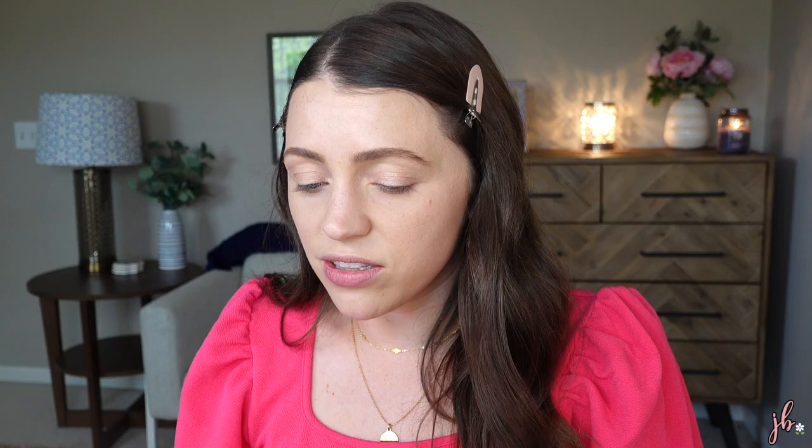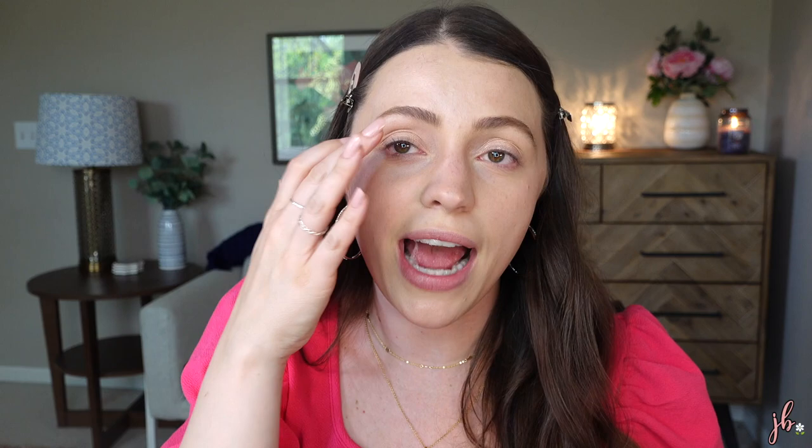This might be my favorite dupe. One of my favorite products ever — and I recently pulled it back out and have been using it like crazy — is a product I've had for years: the MAC Pigment in Tan. I've had many of you guys say, is there a dupe for it? I don't really wanna spend around $20 on this product. It is a literal loose pigment — the full size is $22. However, I almost didn't worry about finding a dupe because the mini size, which you're never gonna use up, is $12. This is what it looks like, and it catches the light so unbelievably beautifully — I love tapping it onto my lid and blending it in. When I wear this pigment, I get so many compliments.